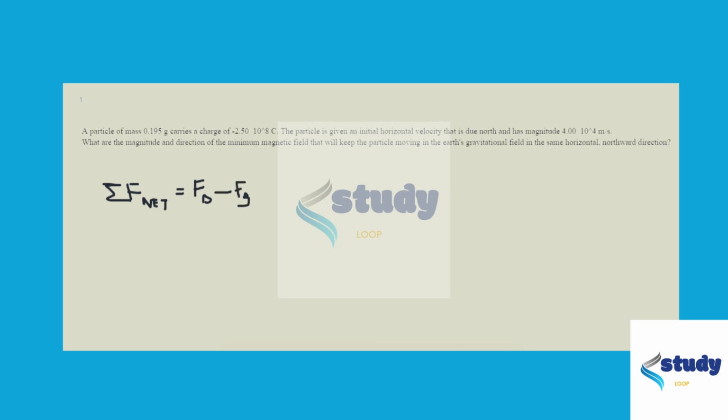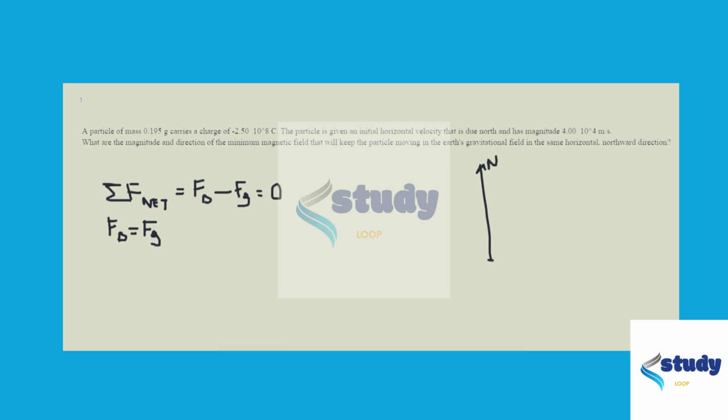I'm going to draw the diagram. We're going to get a better understanding. It has to be equal to zero, right? This is the condition. From here, the magnetic force acting on the charge has to be equal to the gravitational force acting on the charge, which, by the way, we know what F sub g is, right? It's m times g. Anyways, so what's going on is, let's draw the diagram.